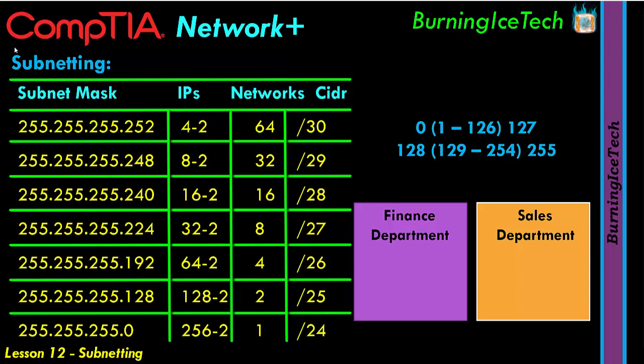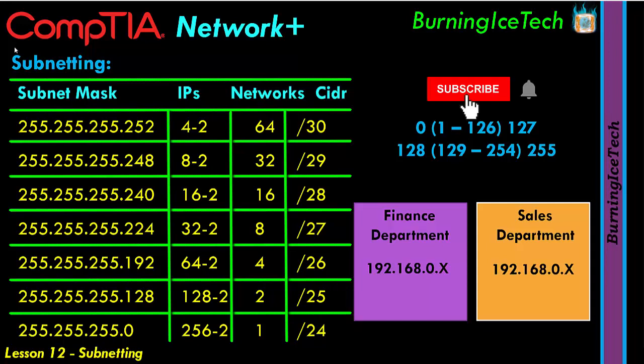So looking at these two different networks when it comes to subnetting, what would the IP addresses for these two networks look like? So they would both still start with something like 192.168.0.x for the finance department, and for the sales department, 192.168.0.x again. So you might say, okay, well, that looks the same. Yeah, it does, but hold up. The last digit there in that octet for the IP address, being that little X there, for both of them, is not going to be the same. For the finance department, that little last digit, being the X, would have to be something in the one network, and for the sales department, something in the other network.